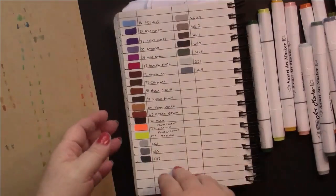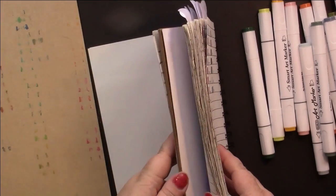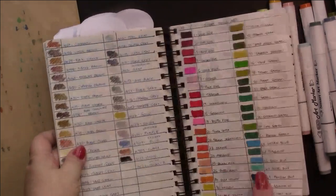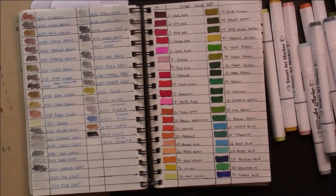So I give these 2 thumbs up, and I'm really pleased with my decision on getting these. Let's get you open to the other page and see all the colors. Alright, so I'm just a couple of minutes under an hour. Yikes, it takes a long time to swatch, doesn't it?